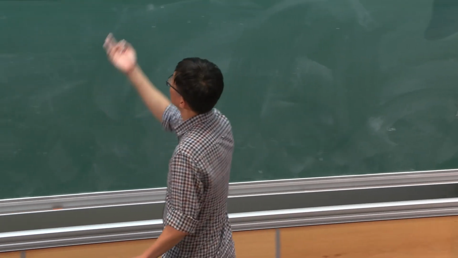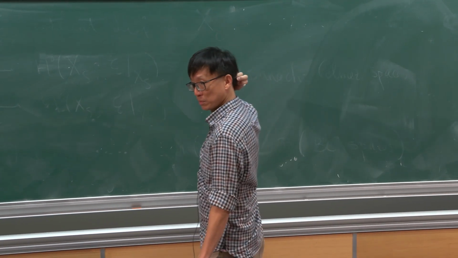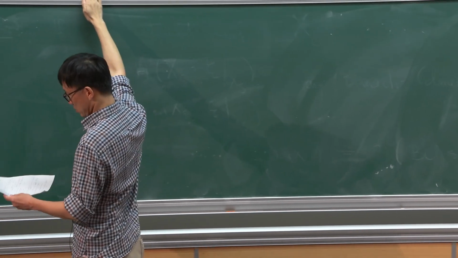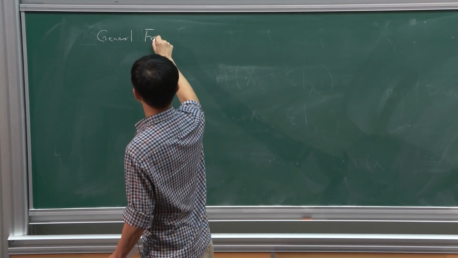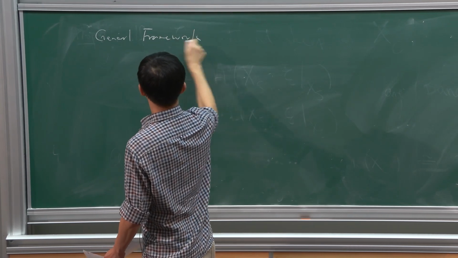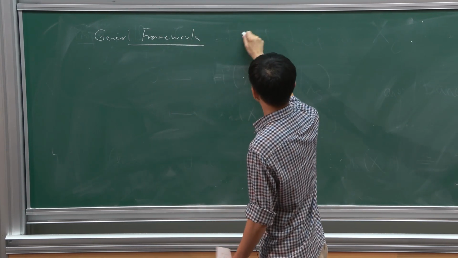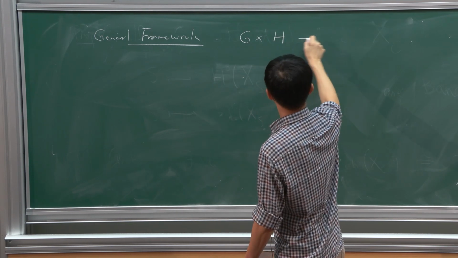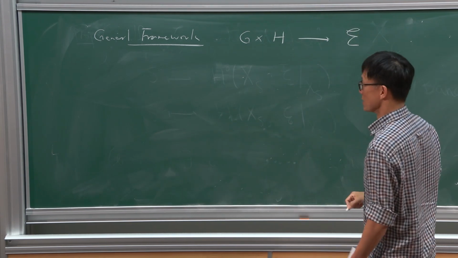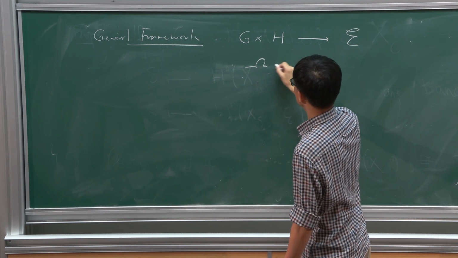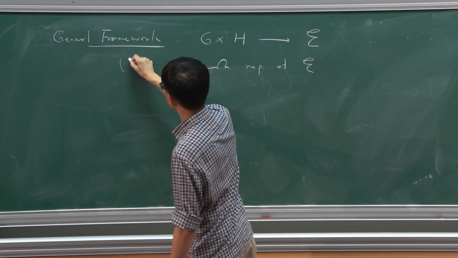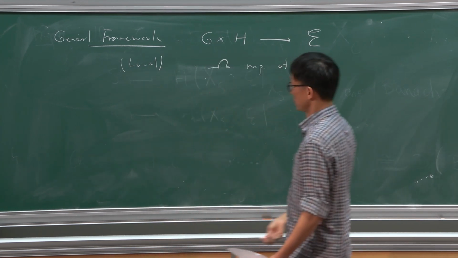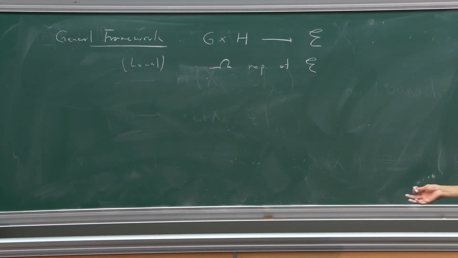Okay, so anyway, I just want to give an introduction to this method of construction. So the general framework, let me just start with some general framework, which is very easy to understand. The framework is this. You have 2 groups, G and H, and their direct product mapped to another group E. You have a representation omega. So this would be like in the local field setting, right? And then you just want to pull back.